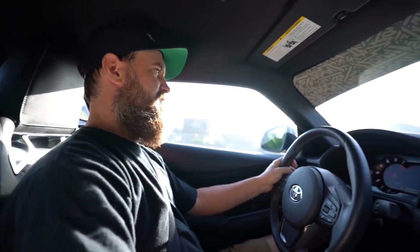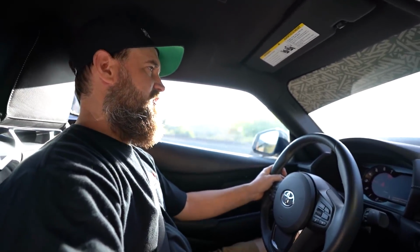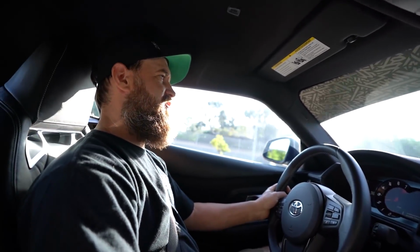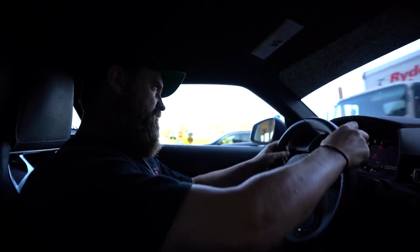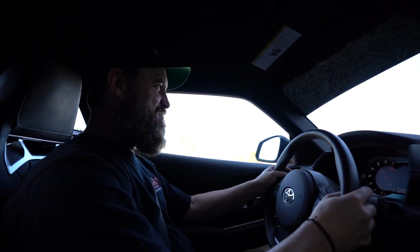This is a lot of car. Holy crap. This is way better than I thought it was. Holy crap. Now I know why TJ fell in love with his. I wasn't kidding. This thing's legit. Holy crap. This is nuts to just give this away. It is pretty fun. It's pretty cool. How could you not want this? Seriously.